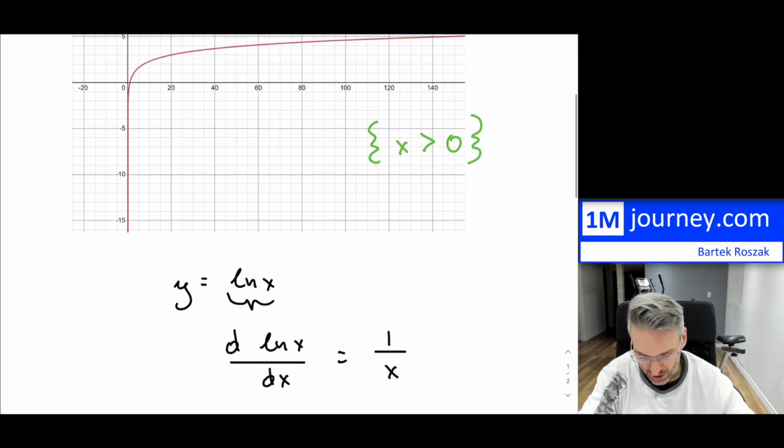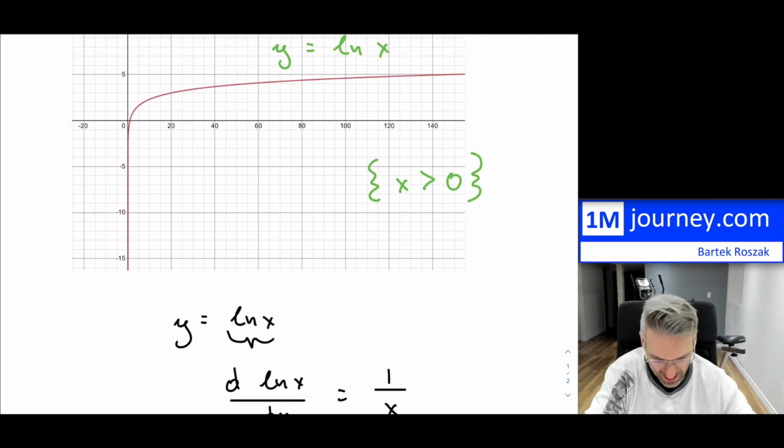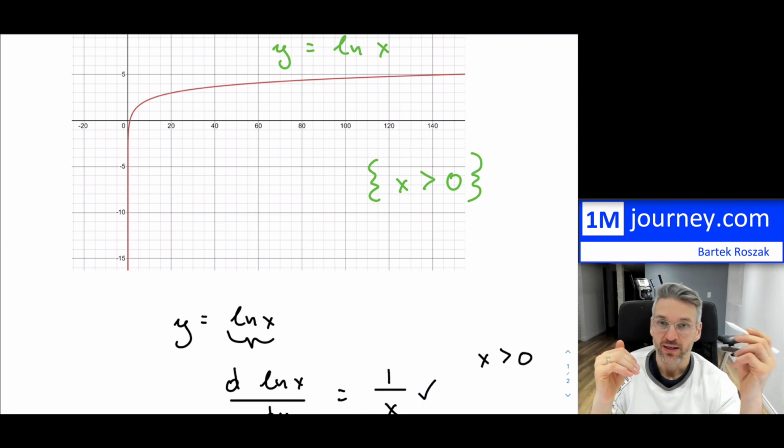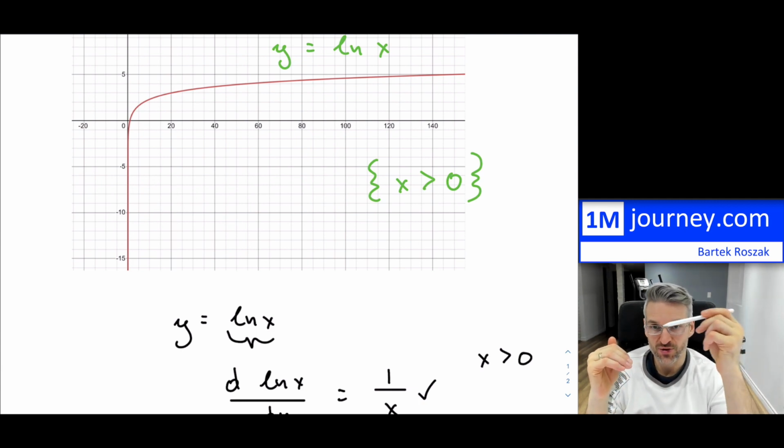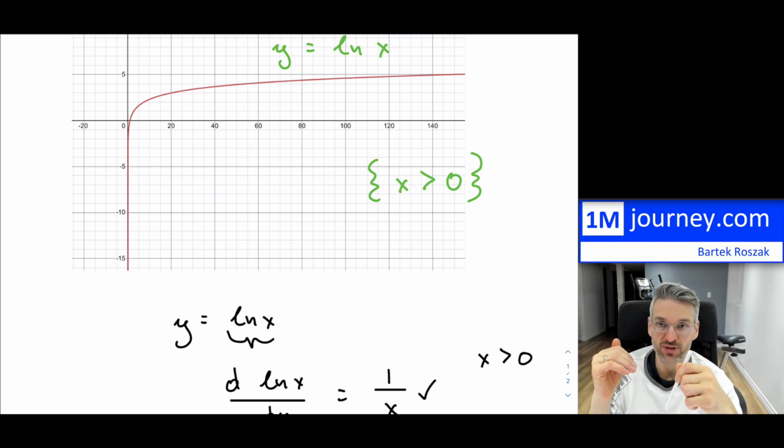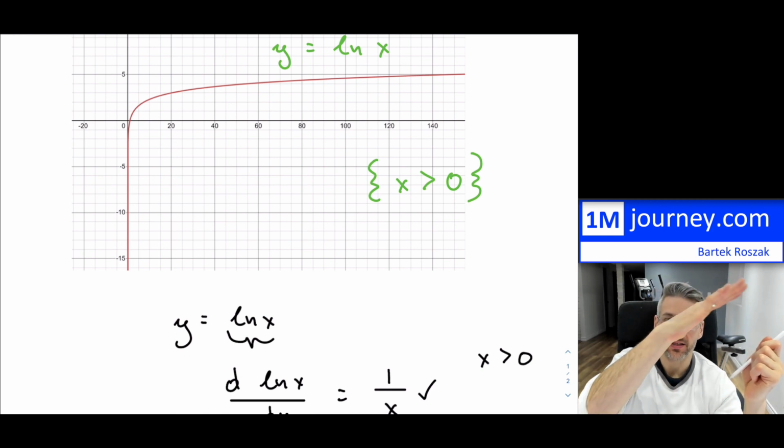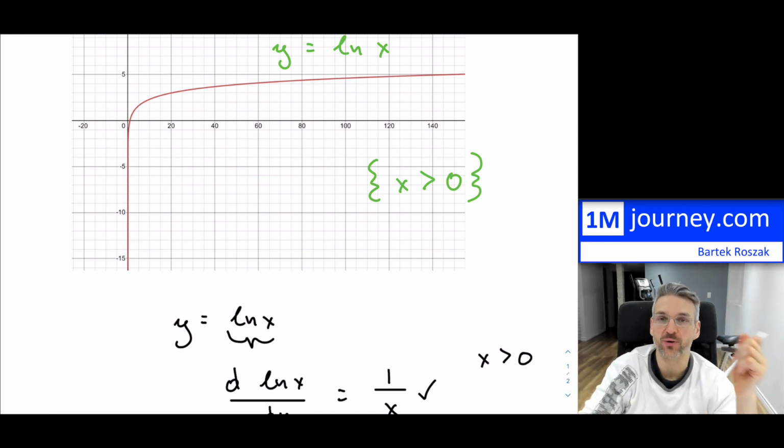So if you looked at this function, maybe it wouldn't be so strange, especially for all the x which is greater than 0, that this would have been the derivative. You notice that if you're very close to 0, ln of x just starts to skyrocket downwards. It goes more and more negative. If you're thinking about the slope there, it gets more and more vertical, and then as it comes out, it peaks out in this way, and then it flattens out in terms of the slope.